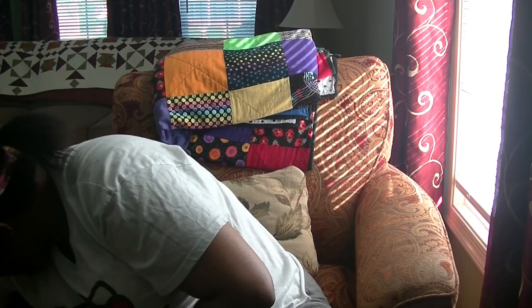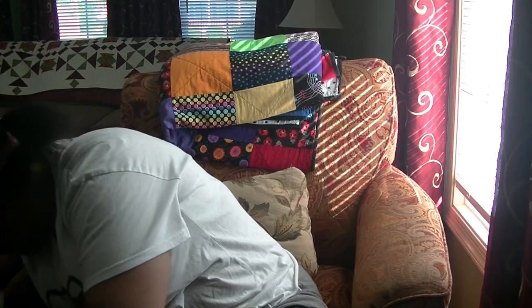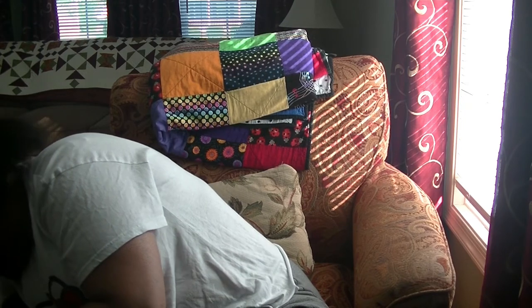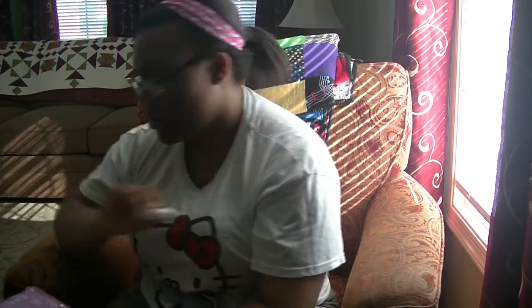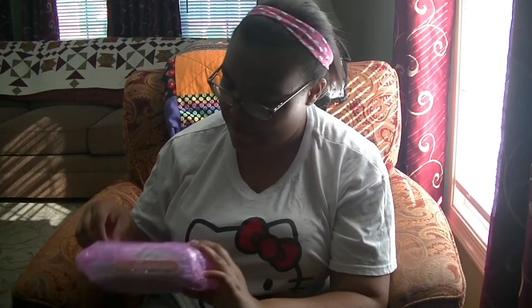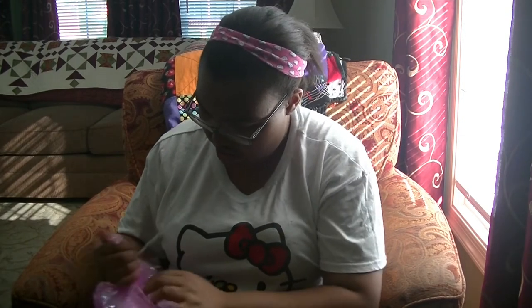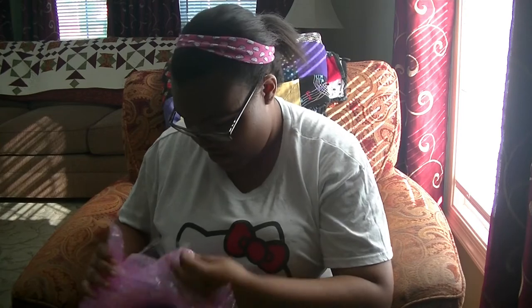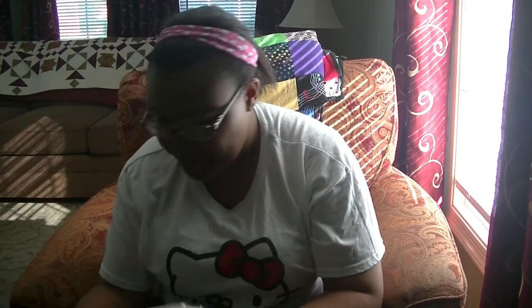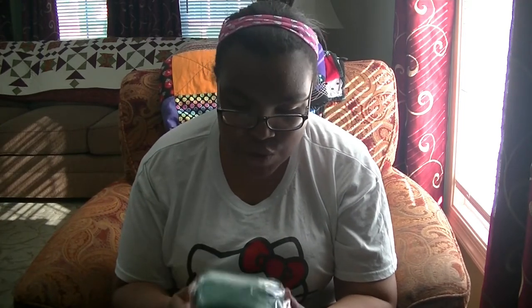And then I think this is the last thing I got, which I desperately needed. What is this? What is this? A normal packing peanut? I don't think so. No, I'm just kidding. But here's the last thing that I ordered. They bubble wrapped this because great. Okay. I think I got it. Yep, there we go. Wow, and the bubble wrap is pink! I'm keeping this. Anyway, I ordered a new bento box because my last bento box broke.